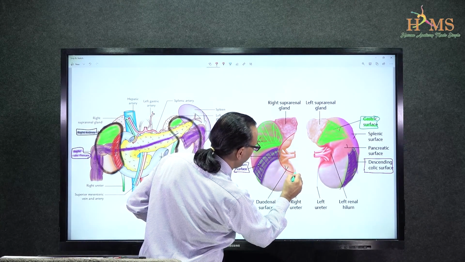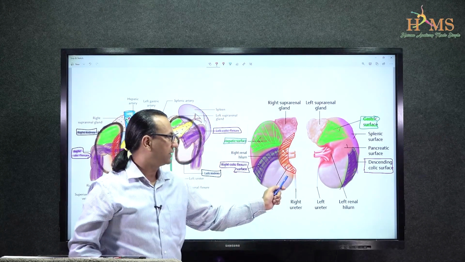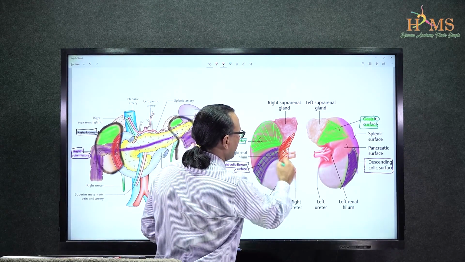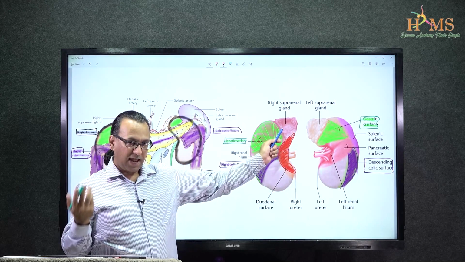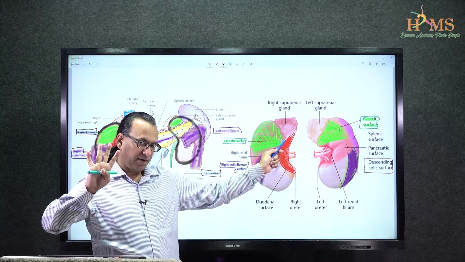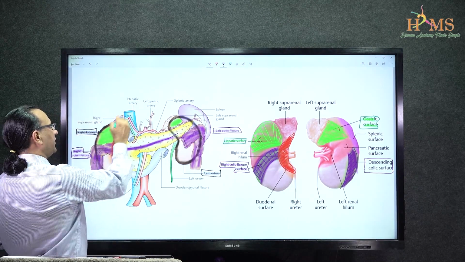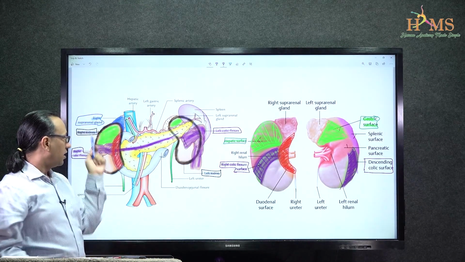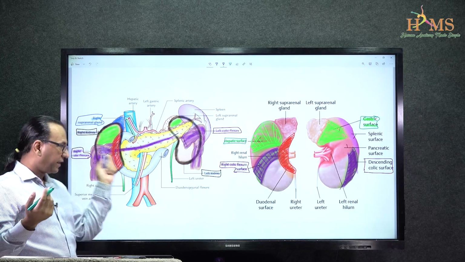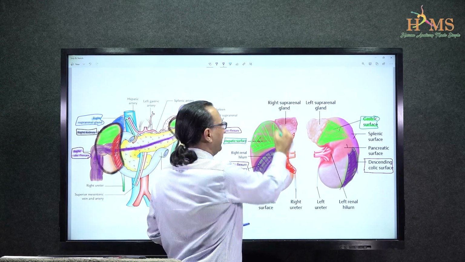The second part of the duodenum in front of the right kidney and also hilum of the right kidney. In fact, it is in front of the right ureter also. The second part of the duodenum. And then you can mention the adrenal gland as well, lying anterior to the right kidney. 4 structures you can mention lying anterior to the right kidney, and they are: number 1, right adrenal gland, number 2, the liver, number 3, the second part of duodenum, and number 4, the right colic flexure.